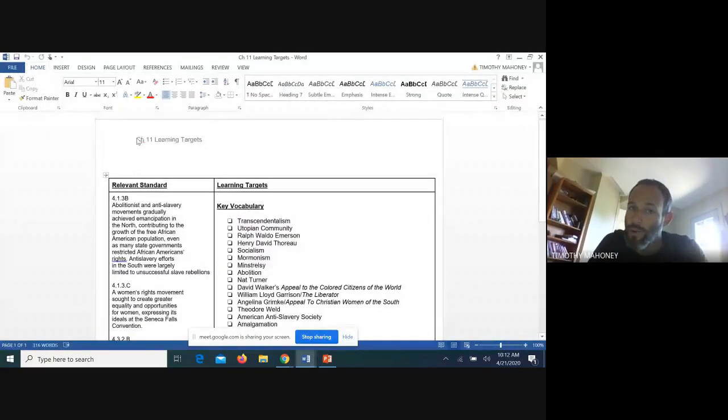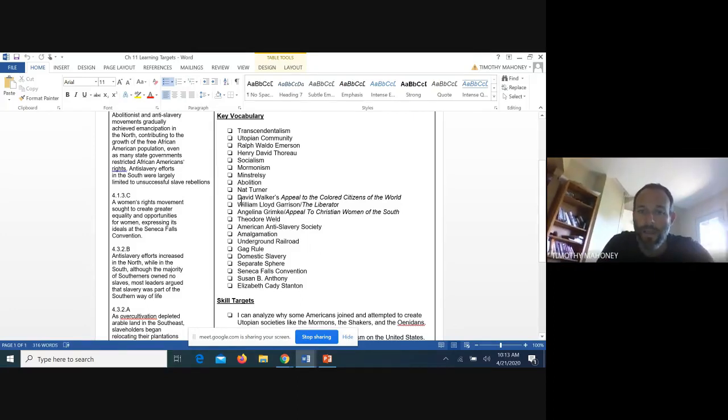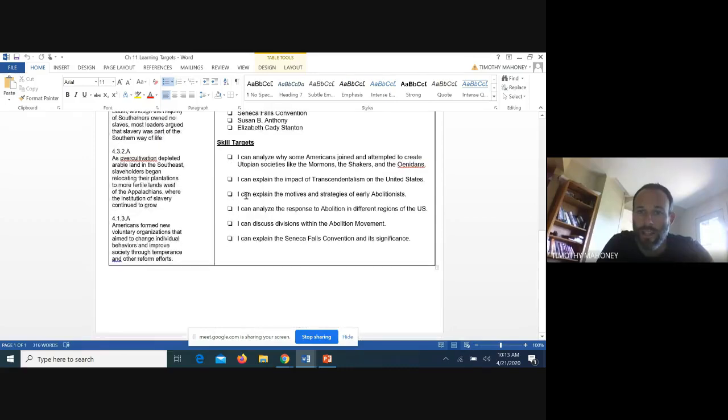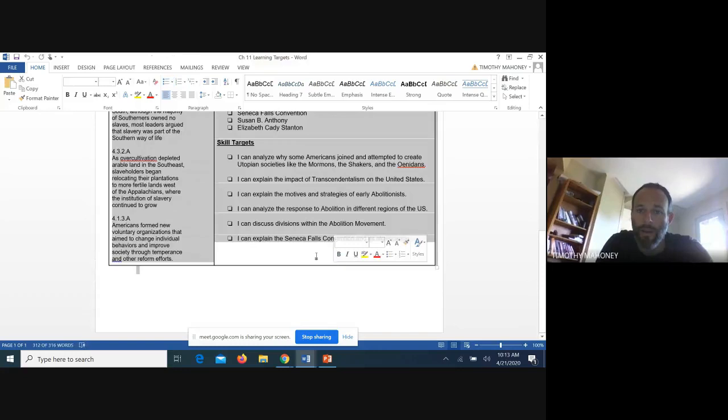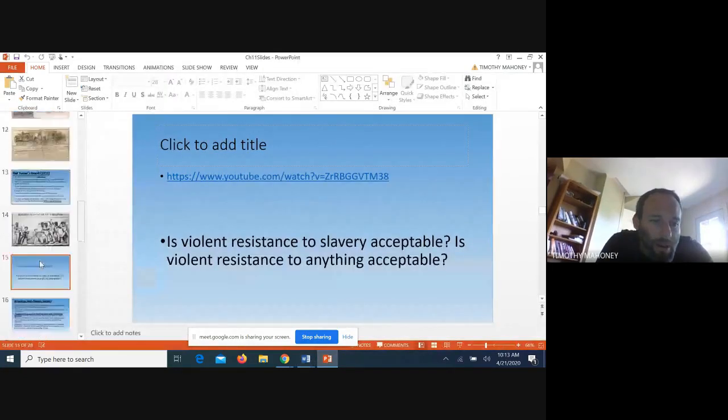Again, if you want to get your Chapter 11 learning targets out or pull up the Chapter 11 slides, that might be helpful. But just look at the vocabulary again and remind yourself about the specifics that you need to know. Looking at the vocabulary, guys, even if you don't remember it, but it sounds familiar, then that's a positive. We can work with that. But this is the vocabulary I want you to work with. We'll finish these last couple learning targets today, basically the last 4.